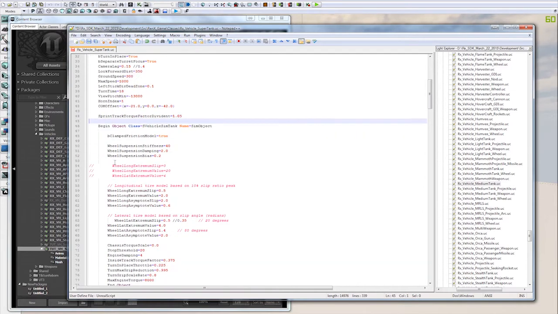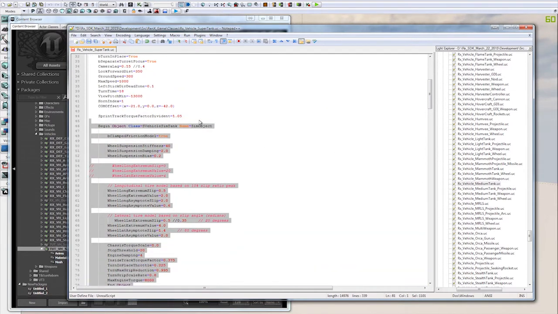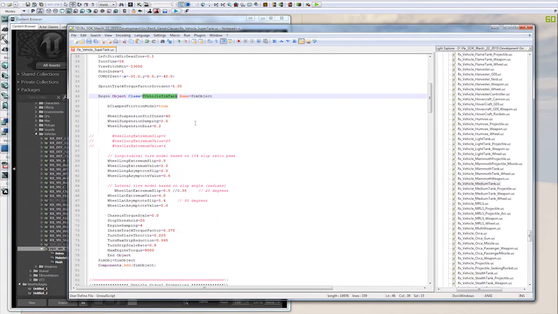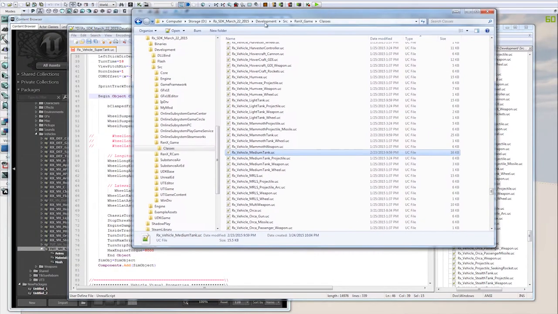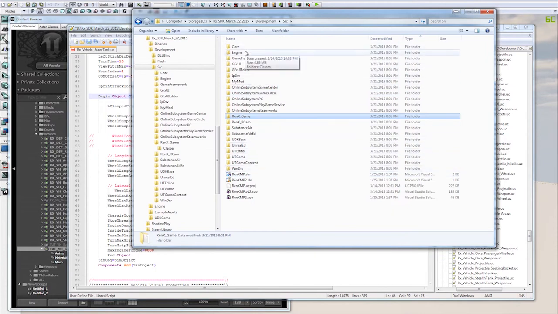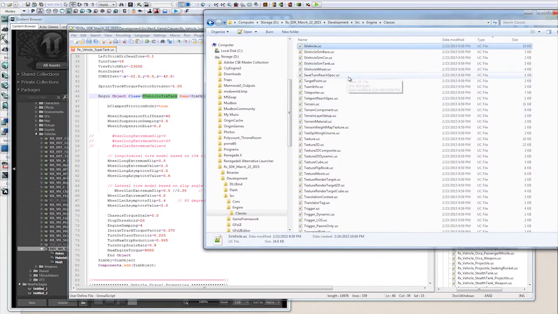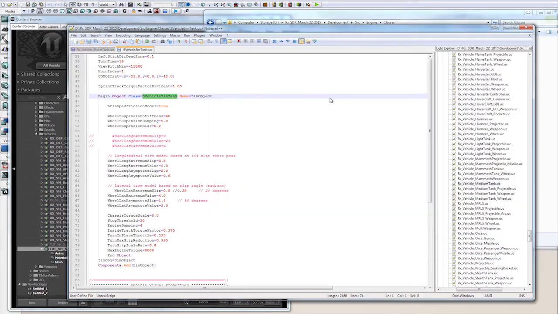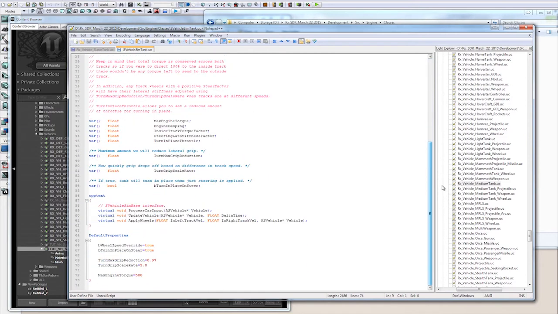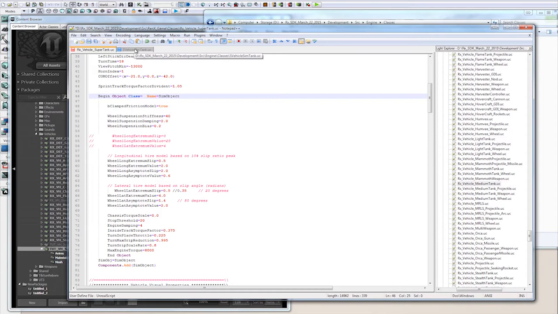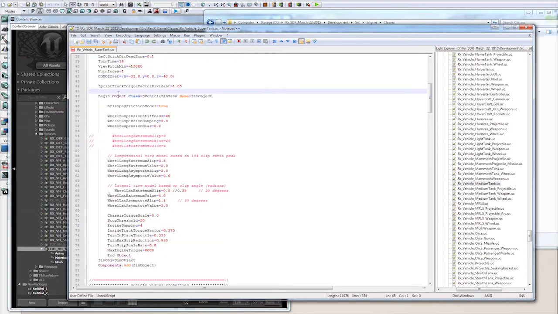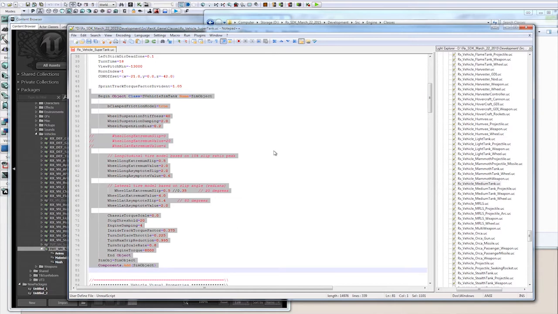Then afterwards you have this little bit of code, which is actually adding a separate class as an object in your vehicle. This is adding the simulation physics of this specific class, which you can find. Let me open up Explorer. I believe that's located under Source. I think it's an engine. What is it called? S vehicles. Yeah. So this is adding all of this as an object or as a component inside of your vehicle. So this is what's handling most of the tank physics of your vehicle.